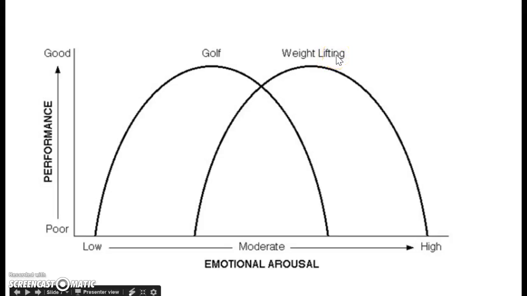So you can imagine what may motivate a weightlifter to enter that particular zone of optimal arousal. Particular types of music might motivate the athlete, or having a coach talking in such a way to get them motivated, compared with the way a coach may talk to a golfer who's about to perform a putt for perhaps a championship. Their level of arousal needs to be much lower.